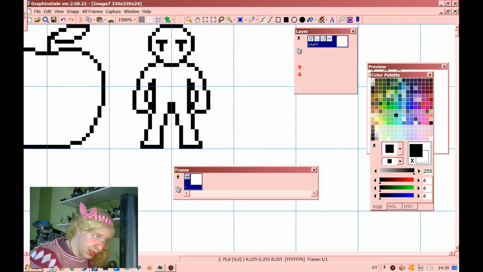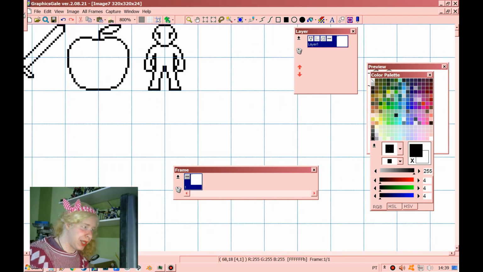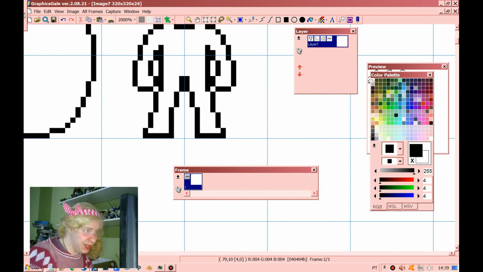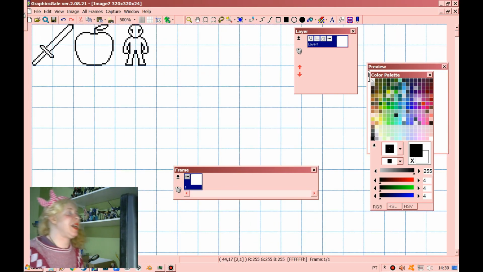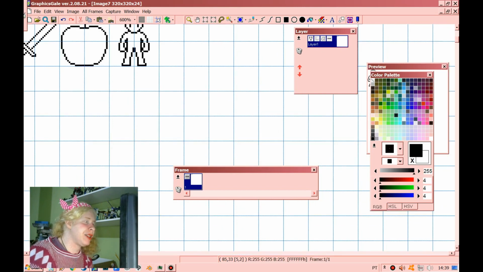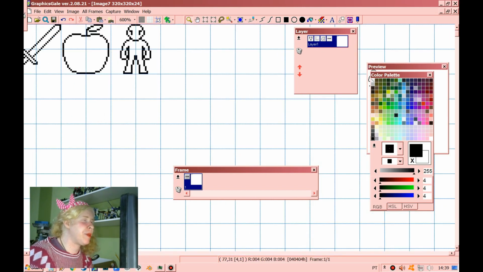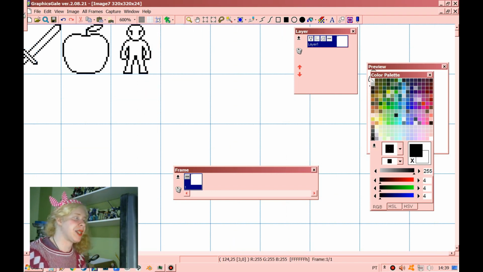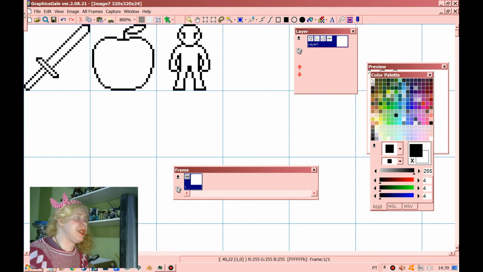Let's add some eyes. Actually, eyes are a bit too high. So while it may look very simple right now, you can see that it's there, and you can kind of recognize, oh yeah, this is a character probably from some platformer or RPG. Let me get back to the capture setting. So yeah, this is how you make things be recognized by people.